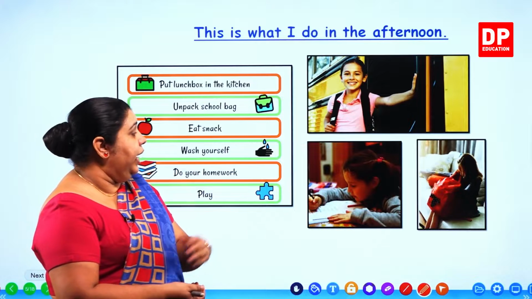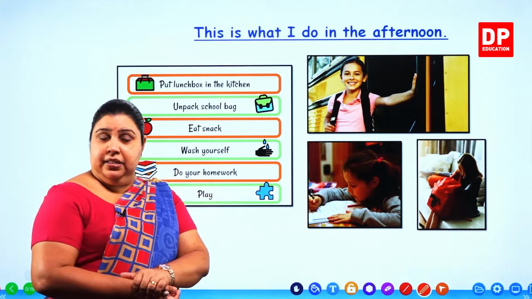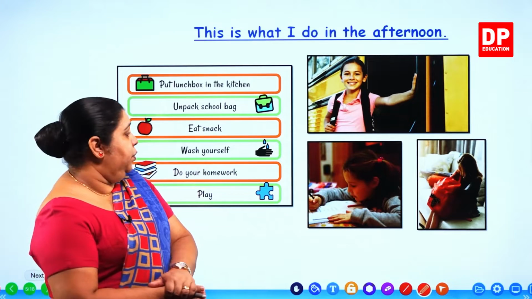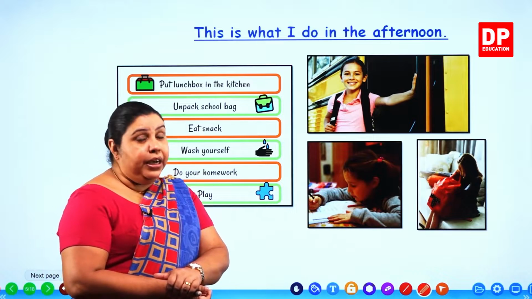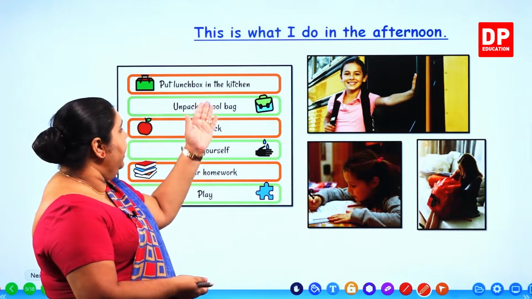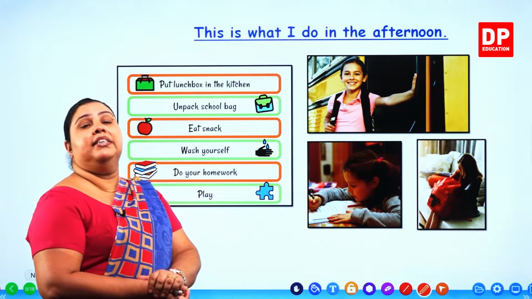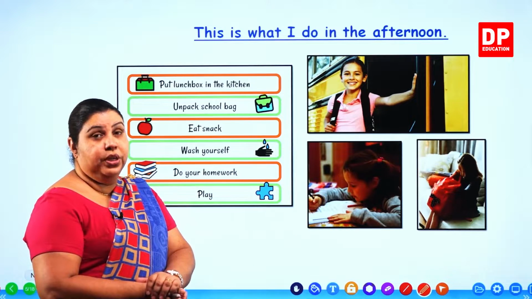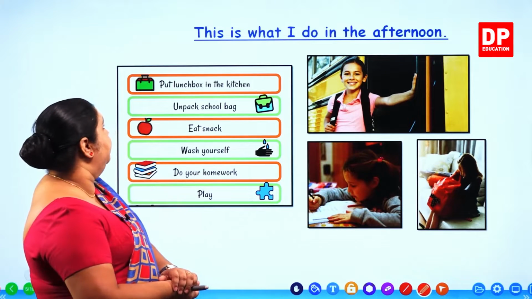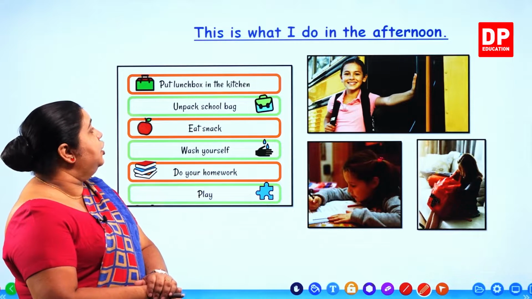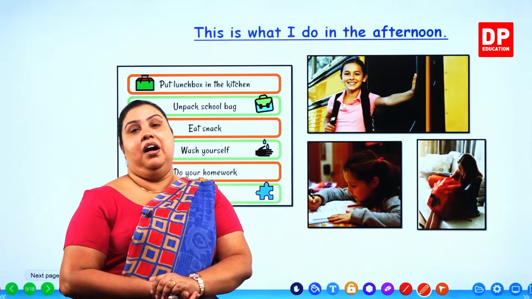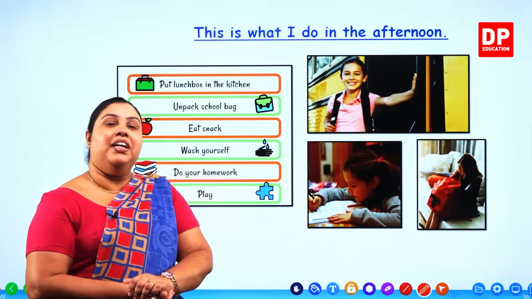Then you can do your homework as well. In the afternoon after you come from school you can do your homework. So now I have a list here, a list of good practices that we can do in the afternoon when you come from school. Let's read and see. Put lunchbox in the kitchen. There you go. That is what I told you.